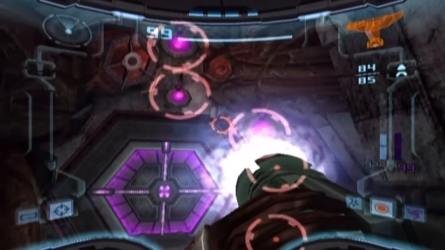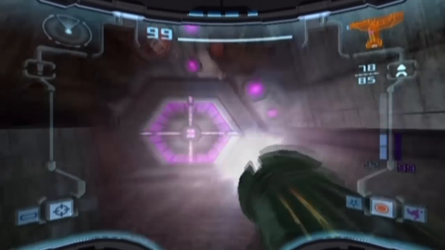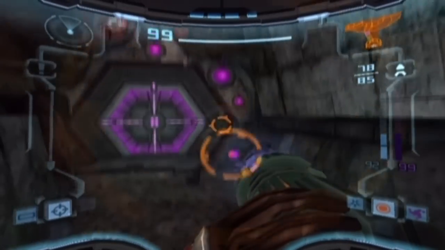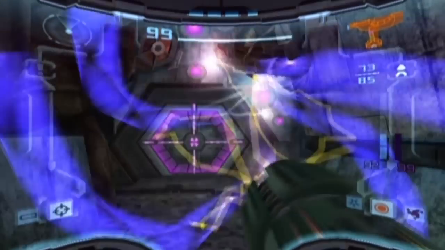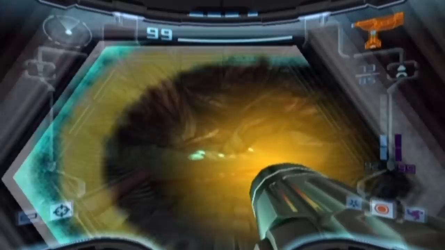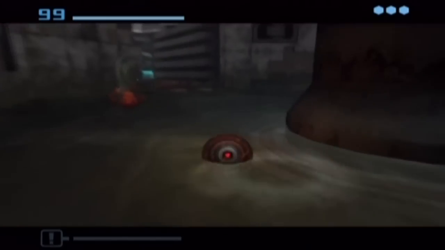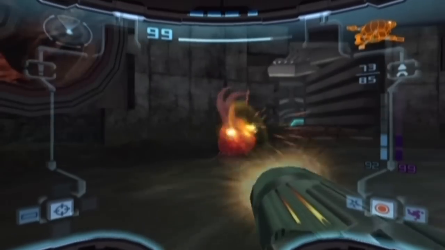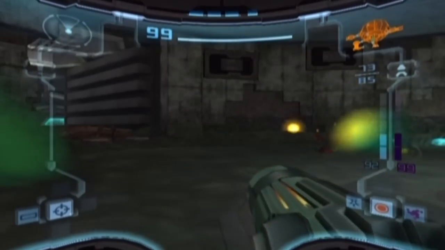Anyway, see if I can get this in one shot. Yeah, see? Sometimes it kind of doesn't work right, you know? So you gotta back up and do it again. Come on. There we go. And look at where we are. We're all the way back here. So that is a really, really useful teleporter, or elevator, I guess.